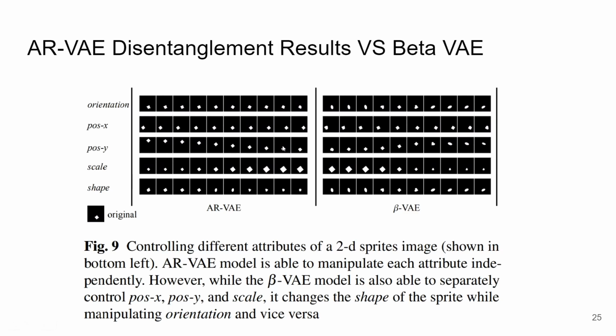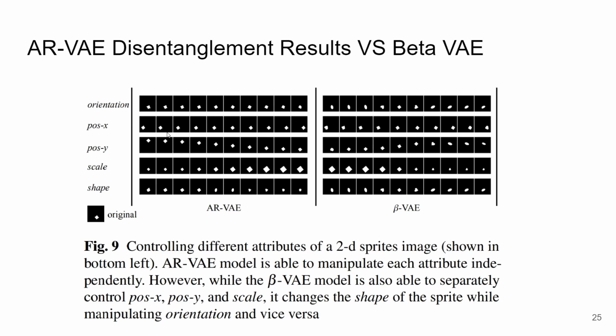So let's just take a look at some of the entanglement results. Here we can see that in terms of orientation, it's much more powerful. So in this case, let's take a look at orientation. So that's rotation, right? In this case, we are rotating this little square guy slowly, and yes, he rotates. In this one, we can see that when we try in beta VAE to change the orientation, it does a bunch of weird stuff with the shape instead. It's not a square, it's an oval, it's a heart, it's a square, it's a heart again, and it kind of works on the final ones, but keep in mind that originally this is supposed to be a square, right?